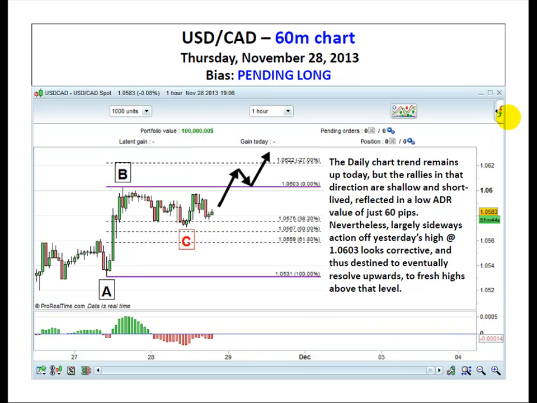The point of doing that is to show you that this was posted on Thursday of this week. It was possible to anticipate ahead of time that the USD-CAD would rally because we had what we call an uptrend continuation pattern, delineated as a so-called impulse wave, an impulsive rally, a strong trending linear move, in this case from a swing point low at 105.31 on the hourly chart up to the B level, an interim high or top into a retracement at 106.03, which lines up nicely with the round number handle at 106. And then we were seeing a lot of choppy, anemic, sideways oriented action.